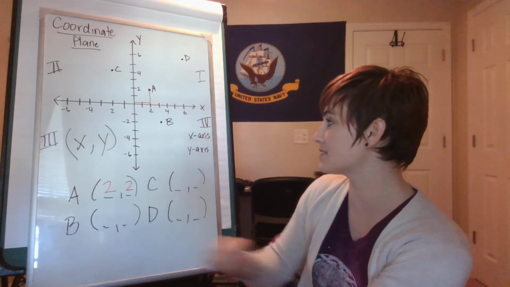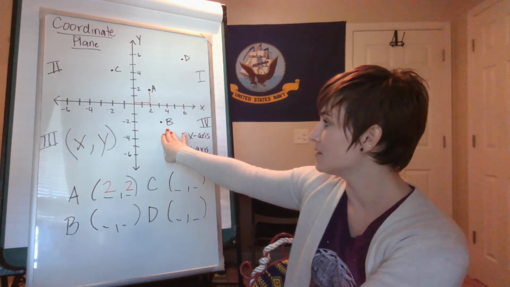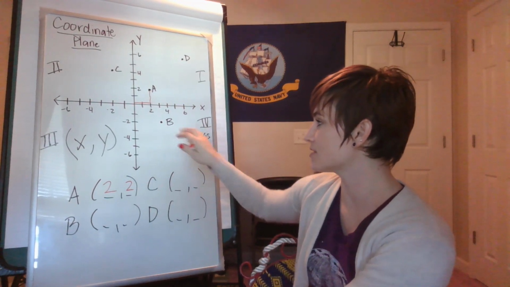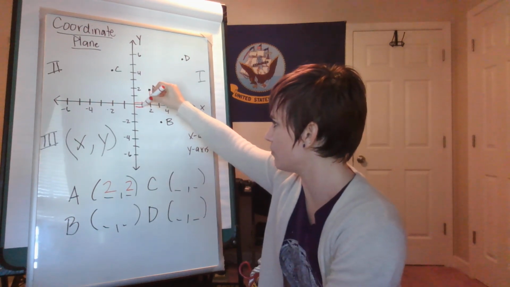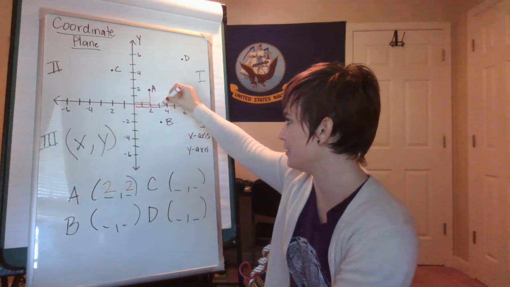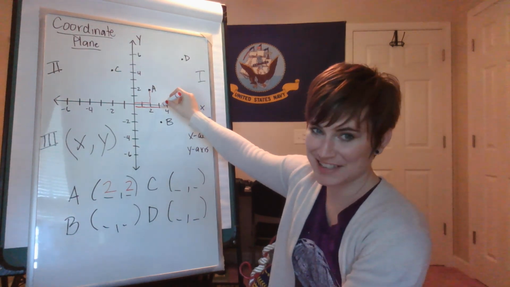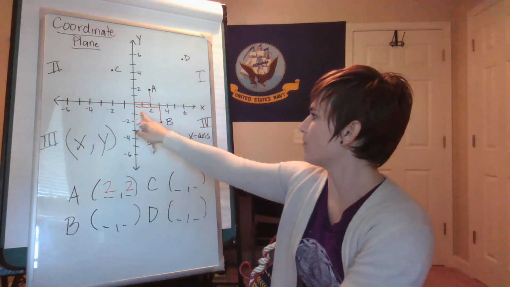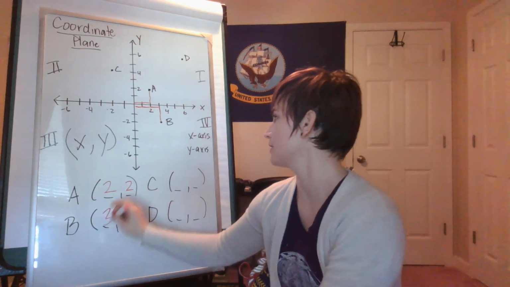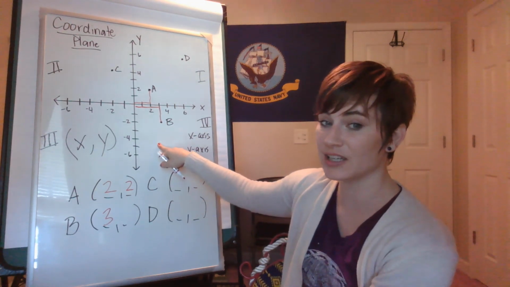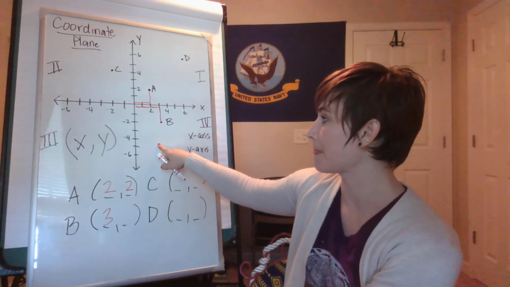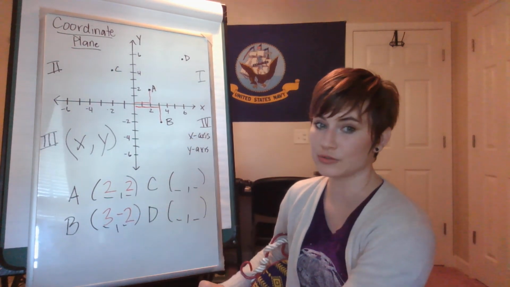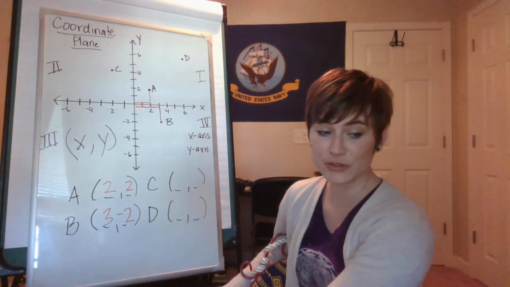Now we're going to look for our next letter. Our next letter is B. Now B falls in quadrant 4. So I'm going to do my X first. 1, 2, 3. That's about right. I tried my best, guys. And then we go down. 1, 2. So we have 3 as our X. And we've gone down, so this is your introduction to negative numbers. We've gone down 2, so that is negative 2. Getting a little confusing probably.